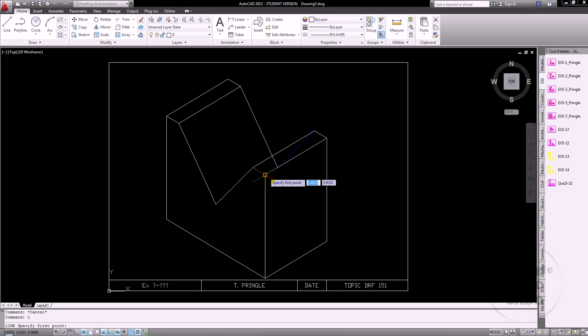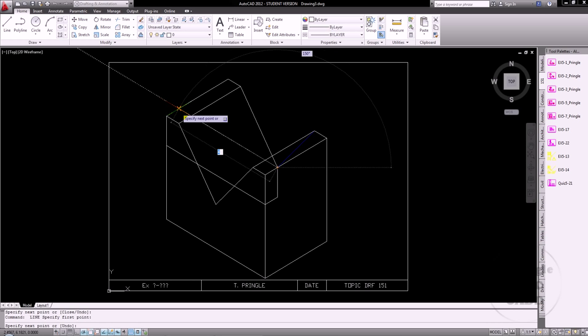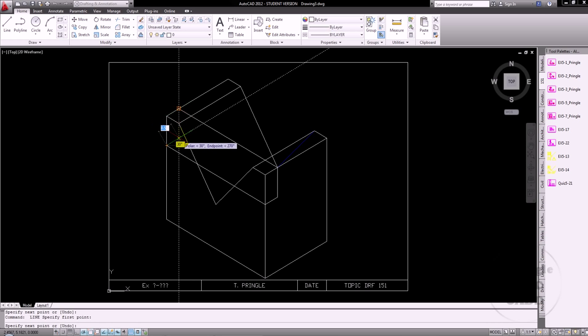So now I'm going to draw another line, and it's going to come in 0.5 from here, and it's going to go down 1, and then over 0.5, and then I'm just going to project that along the 30 degrees all the way across the top for this and this. Now I can draw the groove on the back side as well as the groove that I have on the front side.